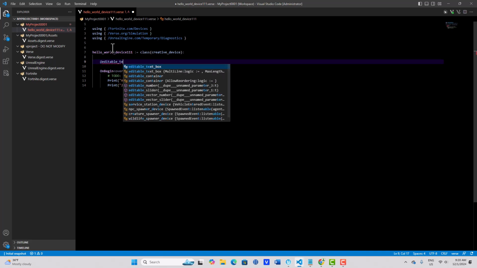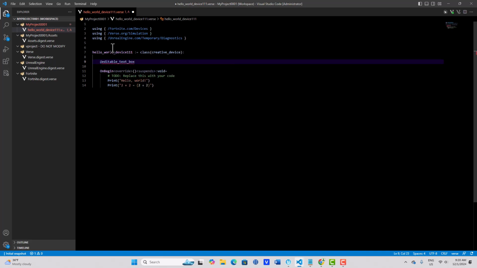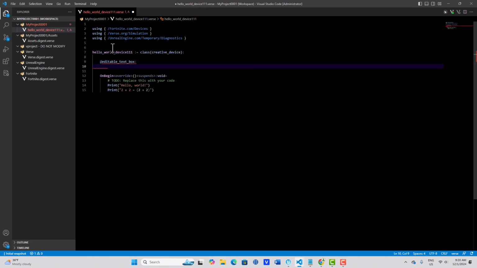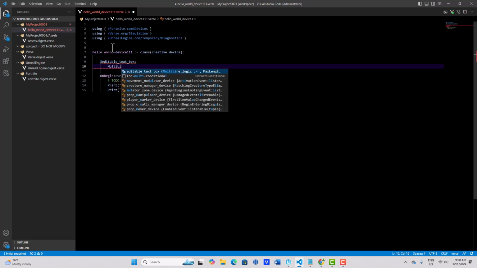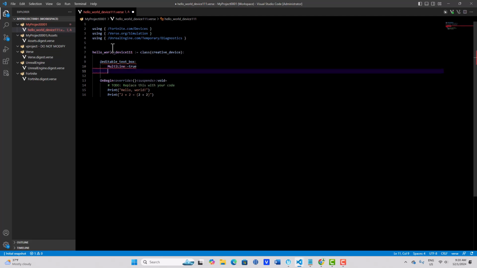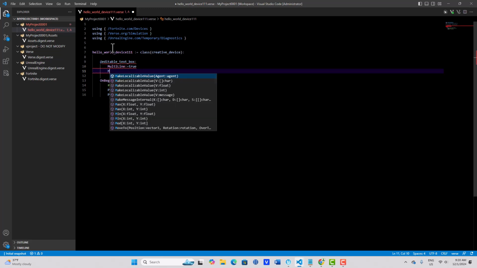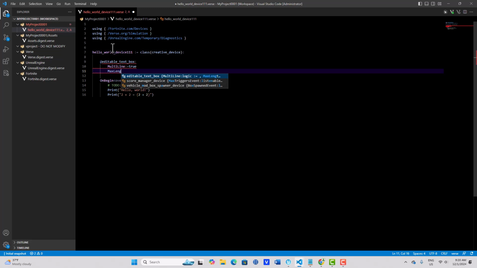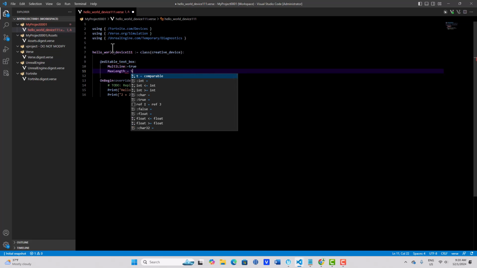Okay, so we're going to add editable underscore text. Well, there it is right there. Be sure to put a colon after that. Getting red lines already, and we'll see if this crashes on me. And then we go multi. I found it to be pretty temperamental and unforgiving. So you enter true or false here. We want true. Still getting red lines. And then we enter the max length that we want, and be mindful that we're doing camelback here. I haven't tested the limits of this, and this is just an integer.